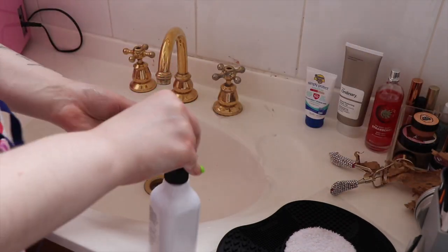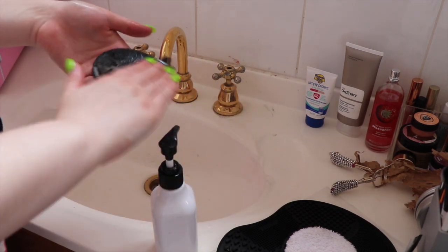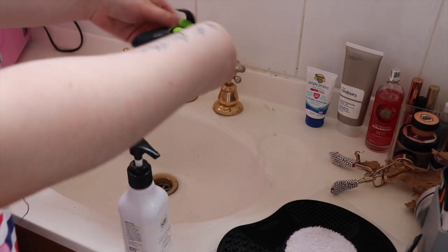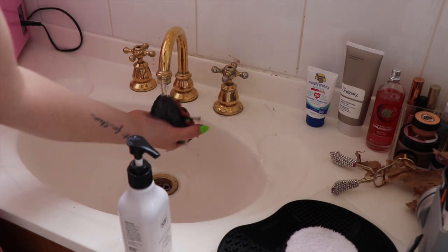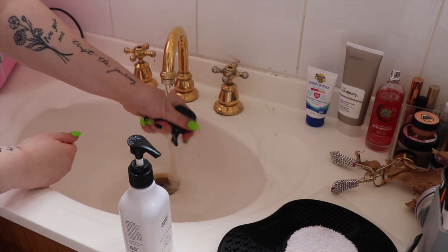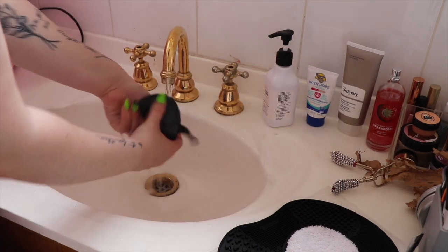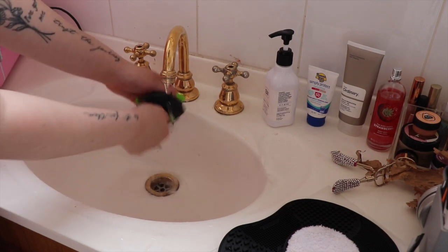But now we're going to put some shampoo cleanser on it. What I do is one squirt on one side, mix it around like that. Another squirt on the other side, mix that around as well. And then you can see a heap more product just came out. And I feel like that's how you know that it's actually doing something. Yeah, so much more.